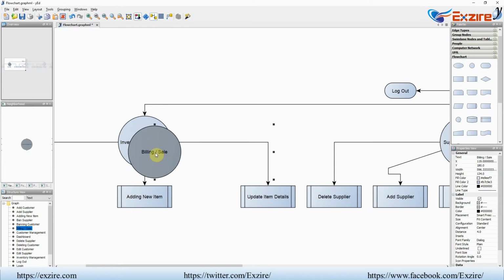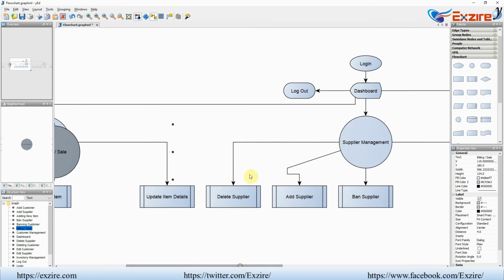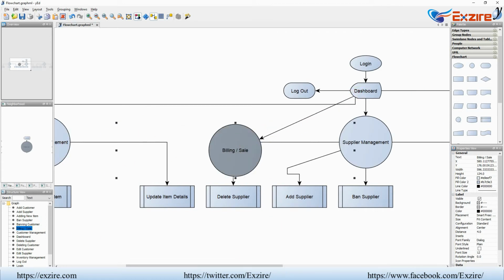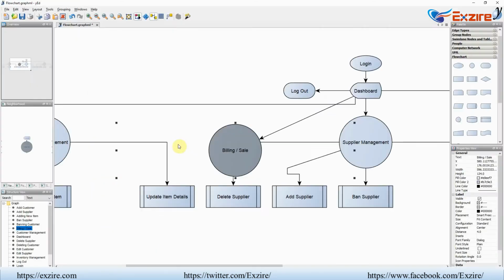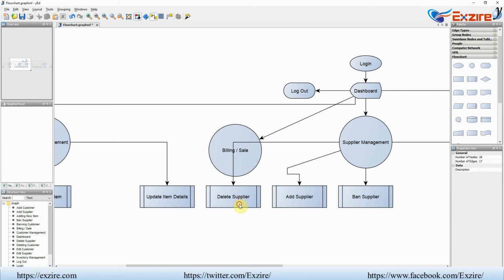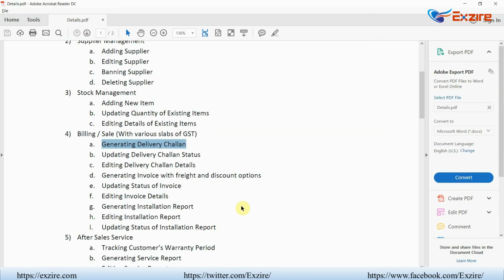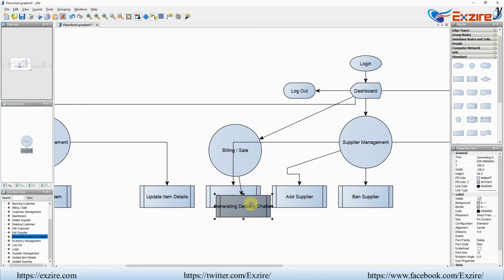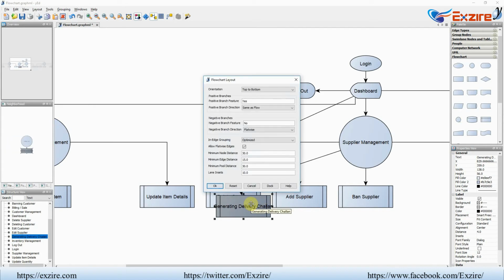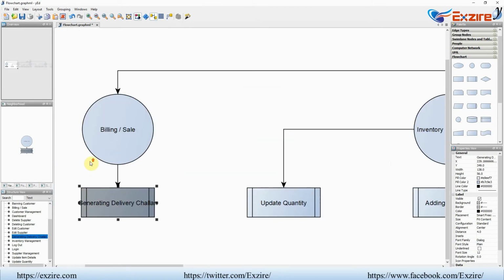Okay, so it will be connected directly to the dashboard, and we have to include generate delivery challan. I'm copying and pasting each and everything because it will reduce the time by helping me not type everything again and again.